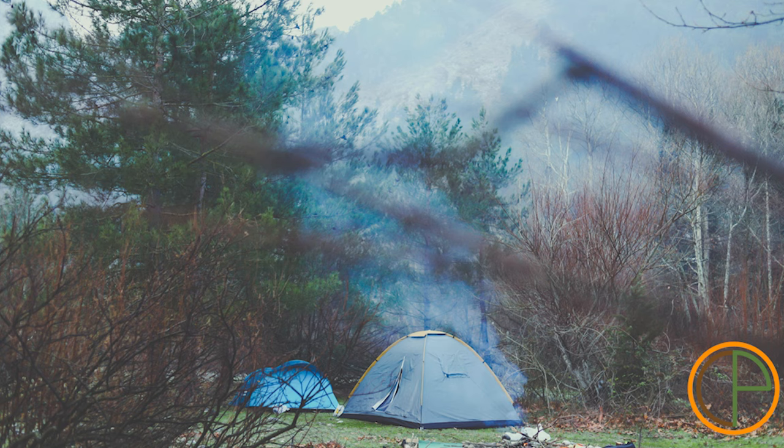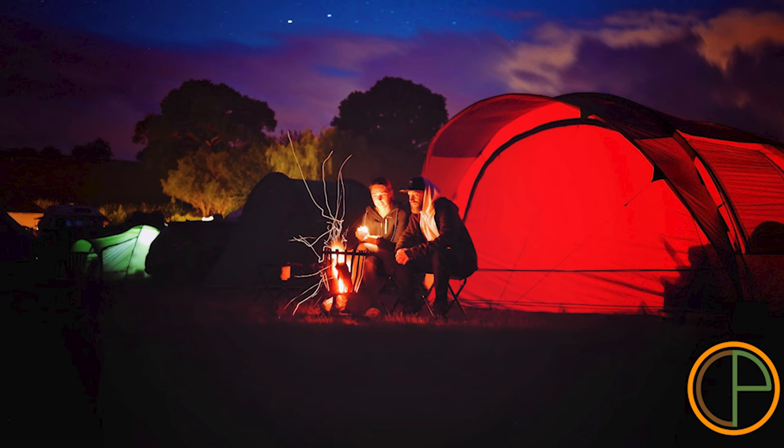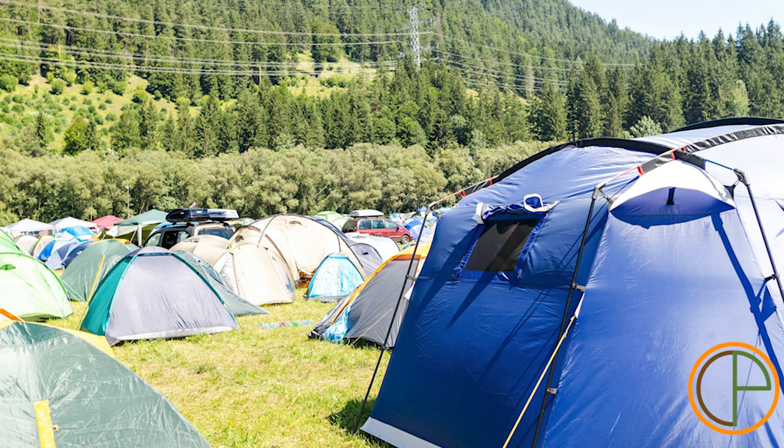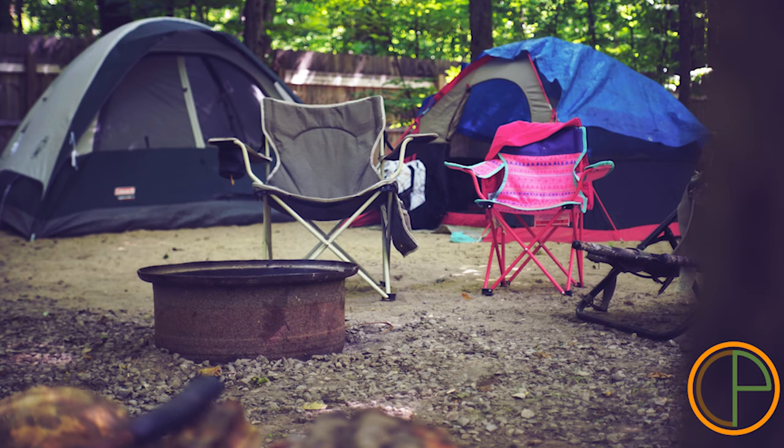Number 1: Tent. Tents are the main item in most people's arsenal when heading out to camp. Whether it is for a single person or a whole family, you want it to be large enough so you're not sleeping on top of one another. When choosing a tent, pay close attention to the actual dimensional size of the tent rather than the per-person tag. It does not know if you are a large person or a small child.